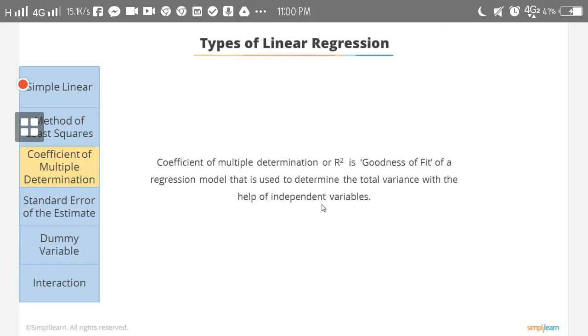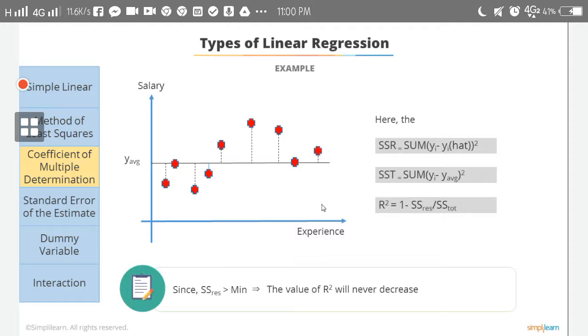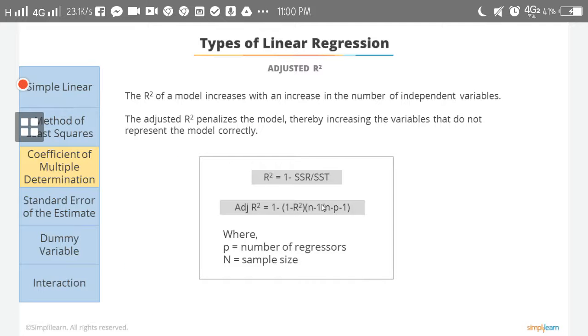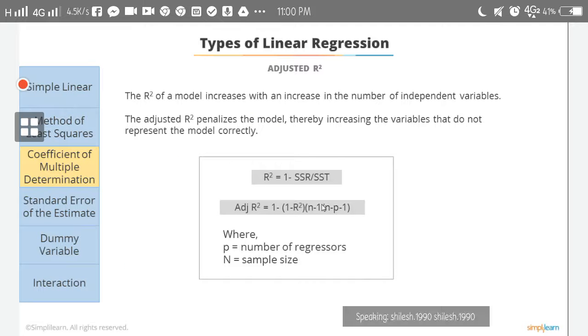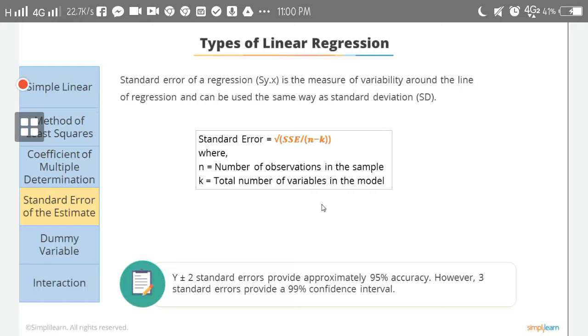Now what is R square, that we'll see. What is R square? What is adjusted R square? What is standard error?